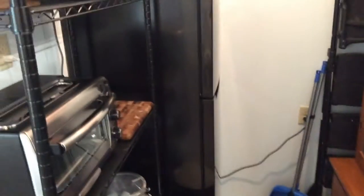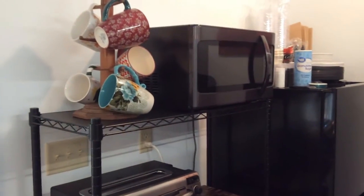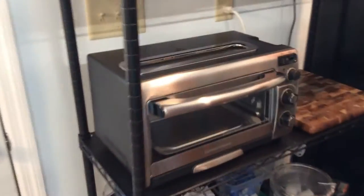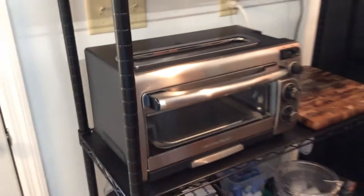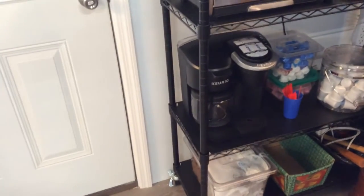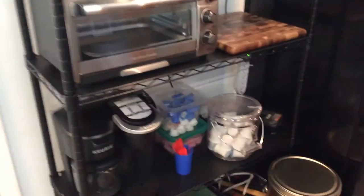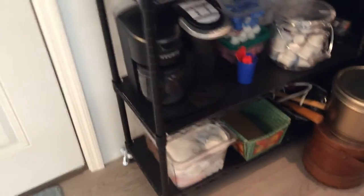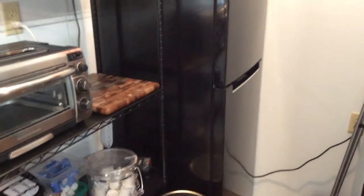The less I have, the less I have to take care of, so let's come on in — I'm going to close the door to keep my cool air in. Here's my kitchen area: I did a wire rack, and that's a microwave, a toaster oven that can also be a toaster, and on the bottom is my Keurig coffee pot that can take pods or make a full pot. I put a cutting board there as a little countertop surface.